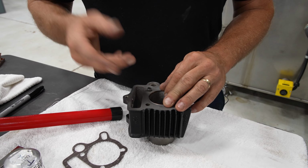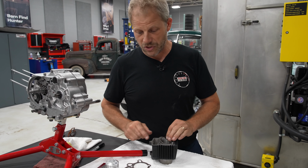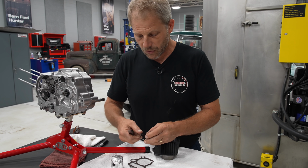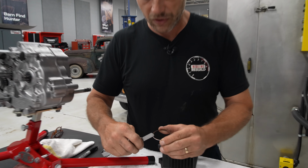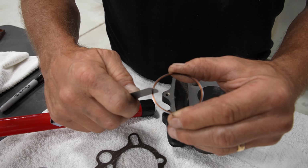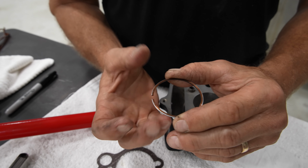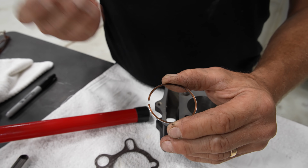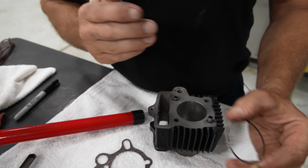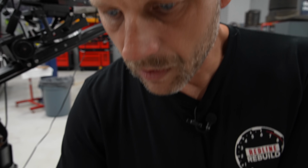Now, our rockauto.com tip of the day is make sure you always check your ring gap. So what that is when they're installed into the bore, make sure that the gap is not too tight. There's a spec that goes along with that, because if they're too tight, they're gonna heat up, bind together, and then lock your piston up. Now that doesn't matter if you're working on a motorcycle engine or a car engine, it's all the same idea.